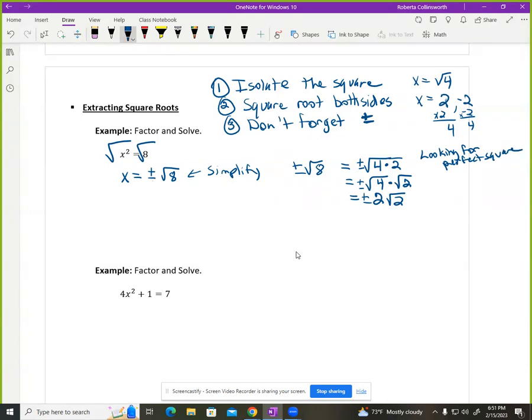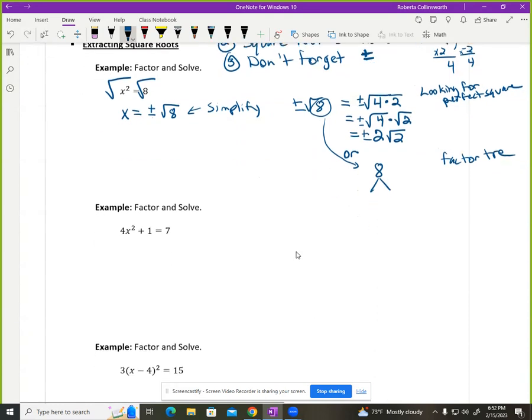You can also do a factor tree. So we would take what is underneath the radical sign and do 6th grade math. I take this 8 and I just write factors until I get prime numbers. So when I get to a prime number, I circle the prime numbers. Prime means they don't have any other factors. So 8 is the same thing as 2 times 2 times 2. So I can rewrite this. I'm going to come over here and do this.